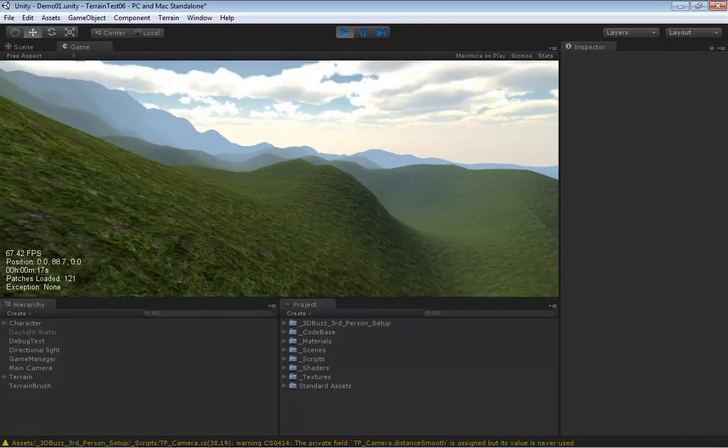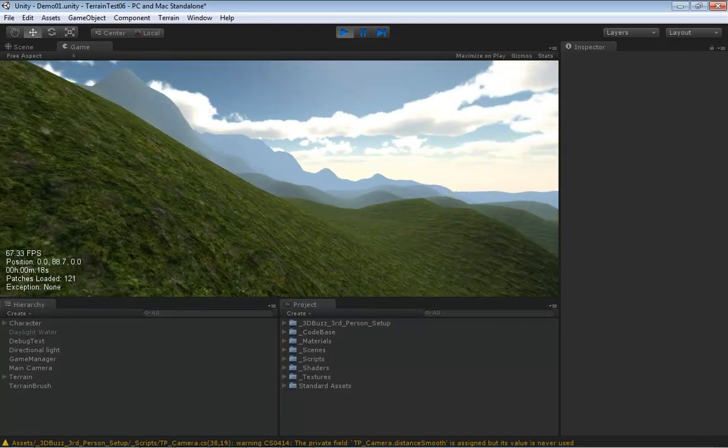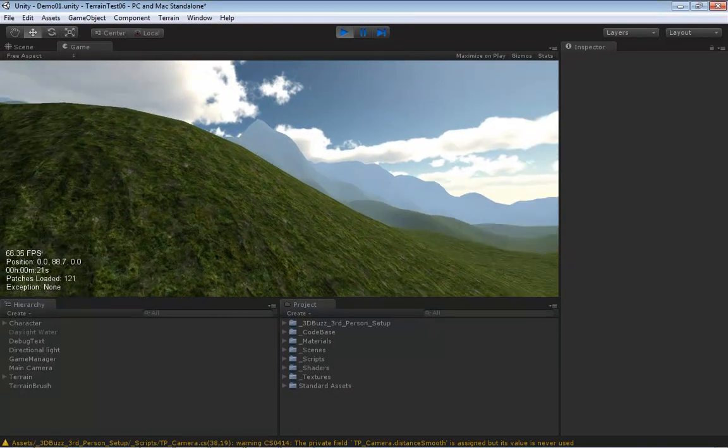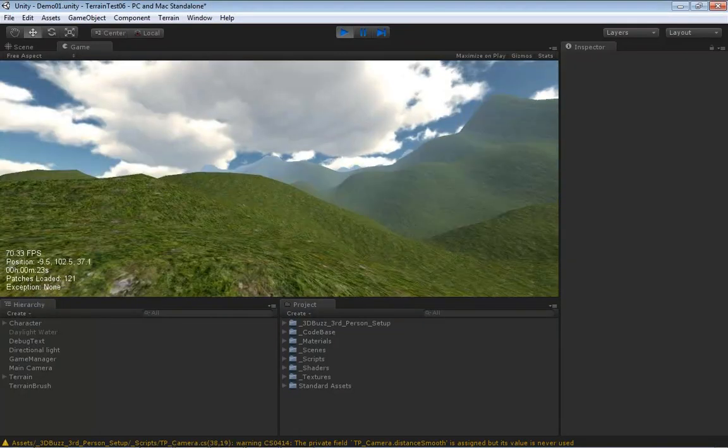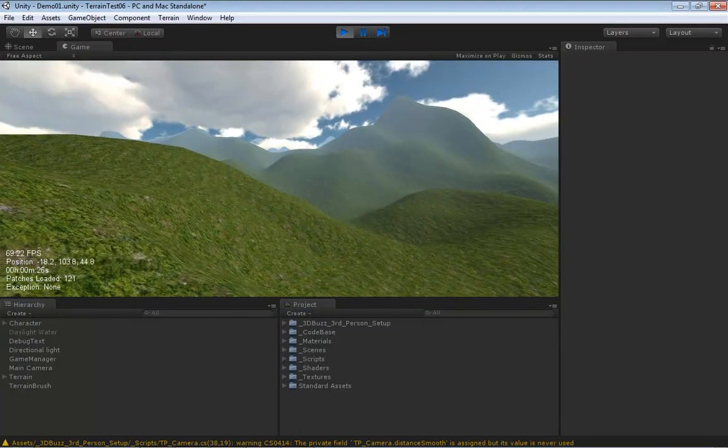And if I scroll back over to the mountains and run up this hill, we still have the same mountain range back there. It has less detail, but it's still there, and we're using a fraction of the amount of information that we were using before. We're now only using a grid of 17 by 17.